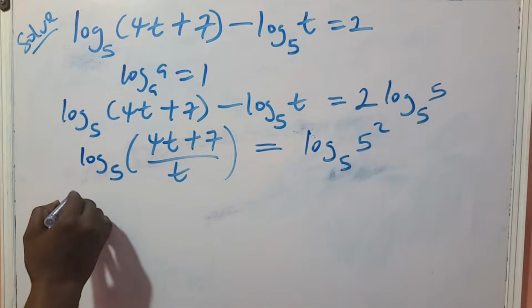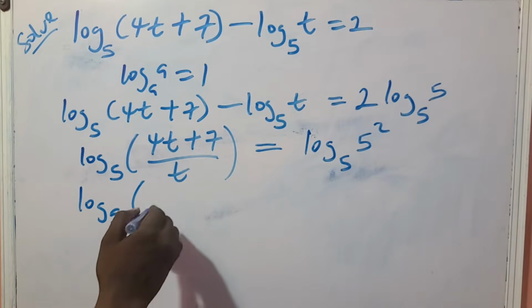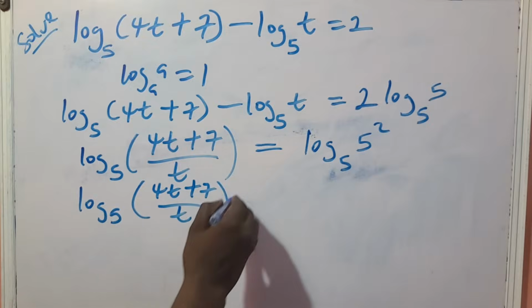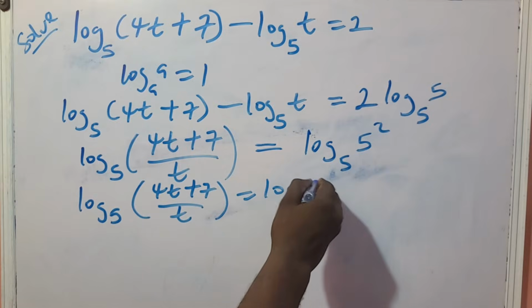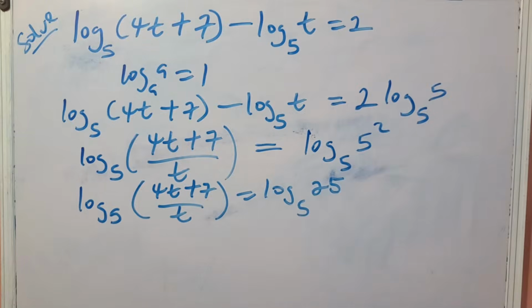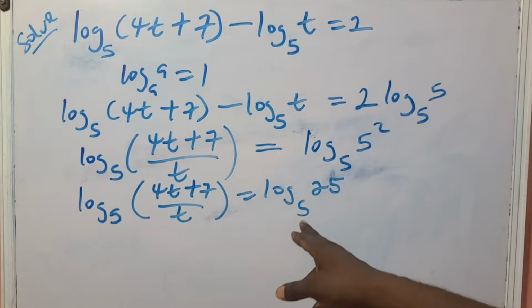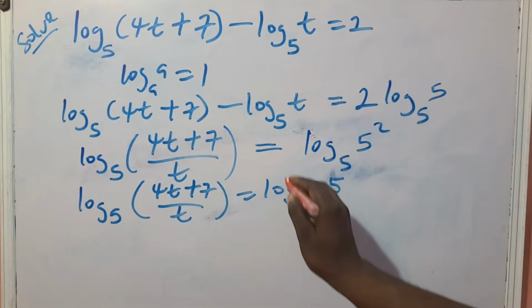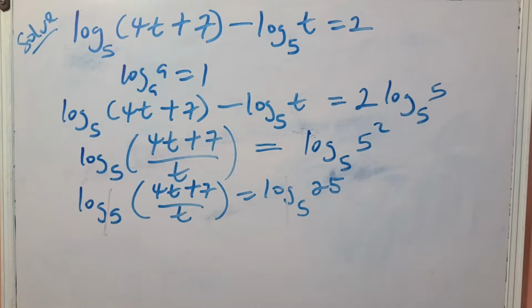And I can have it like this now. Let me just summarize that. So I have 25. I'm sure you agree with that. Now, another concept under logarithm that you can apply now is that when you have the same log, I'm very much permitted to cancel the logs out. I'm permitted to do that.